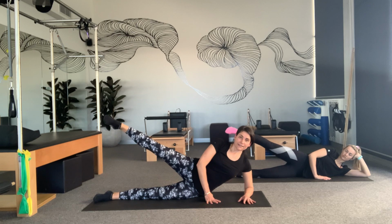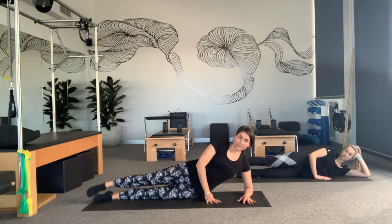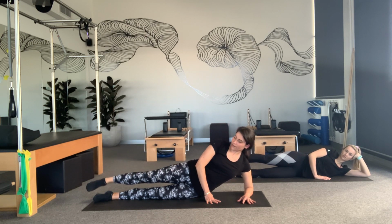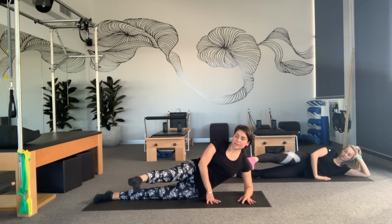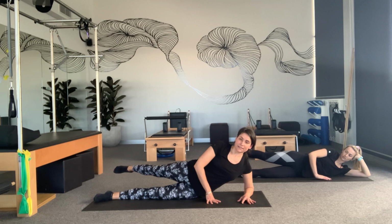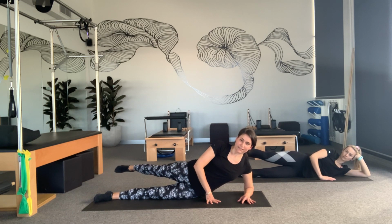So we're going to do that for 8. So that's 4 more. And now on this next one, we're going to stop halfway so our legs are parallel to the ground, and we're going to reach that leg forward and then extend it behind us. So flexing the leg forward and then reaching behind us.